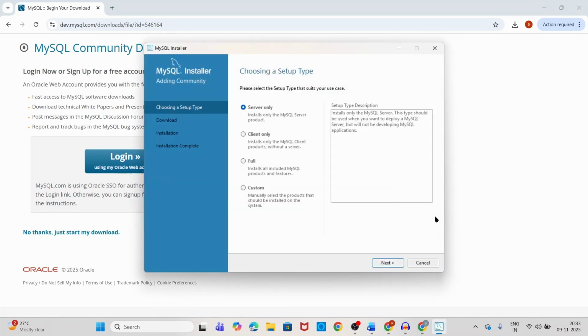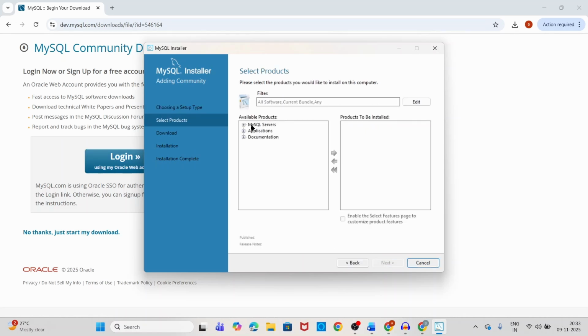Once you get a window like this, it'll have a few options. Just click Custom so that you can select which products you want to be installed, and click next.